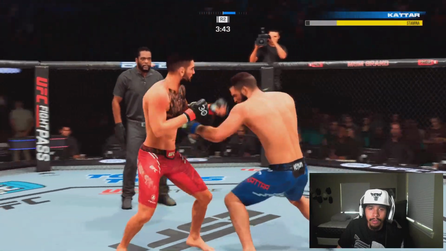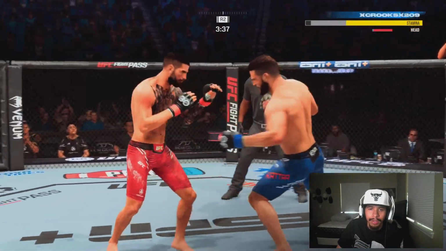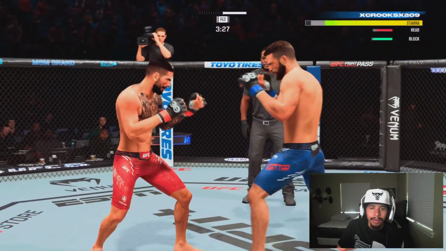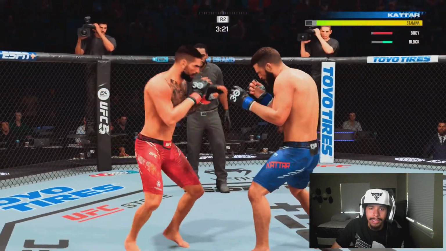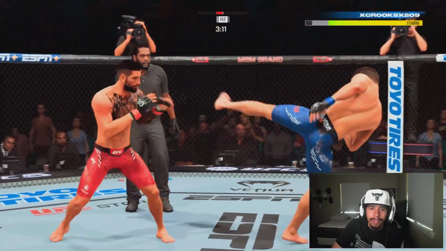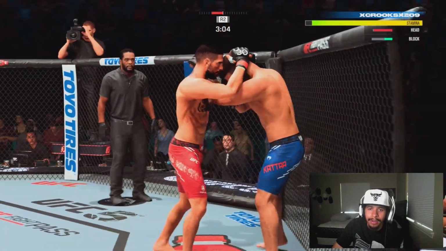Managing distance really well, going down to the body with some nice body hooks, working it again with the nice straight lead body hook. And now we're mixing them up pretty nicely. But one thing about meta fighters in this game is their chins are going to allow them to last for a very long time. So we can't get too happy or too eager to get Ilia Topuria out of there.